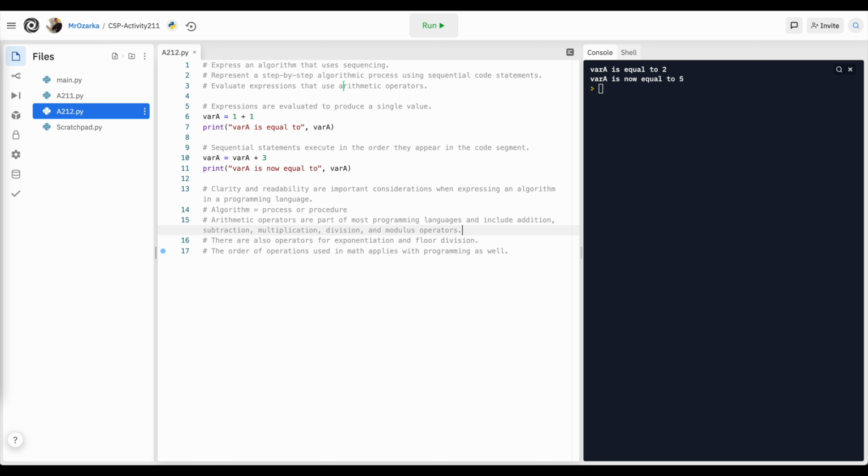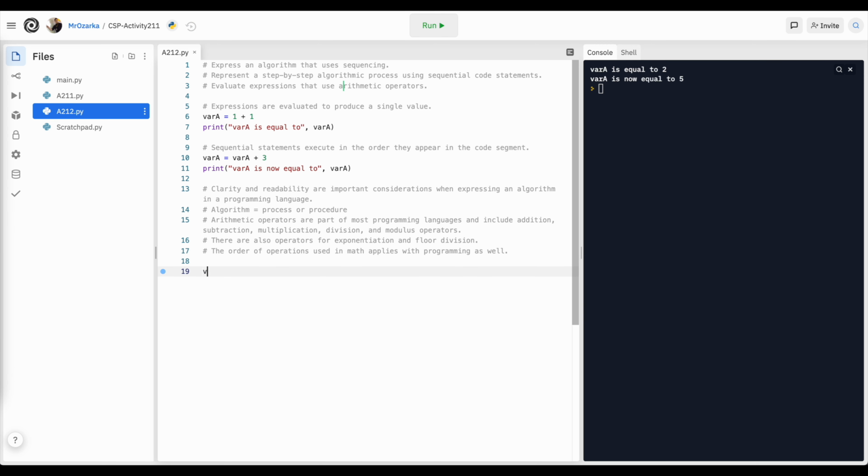And one thing that's a little bit different is that this modulus, this mod, has the same precedence as multiplication and division. Okay, so if you think about order of operations, modulus would be with the multiplication and division. It would happen before the addition or subtraction. So let's do some coding with all this stuff that I just wrote out.